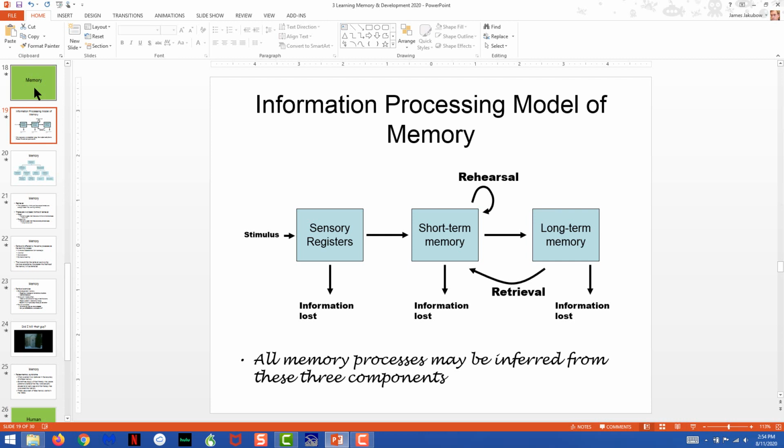So of all the things that you think about that you could be stimulated by at any one time, it involves the millions of retinal cells in your eye and all the cells of your ear and every touch and pain receptor in your skin throughout your body on the inside, as well as balance and smell and taste. All of it is being activated at any one time. That's literally tens of millions, if not hundreds of millions of cells that are potentially active at any one moment in time, coming into their own sensory registers.